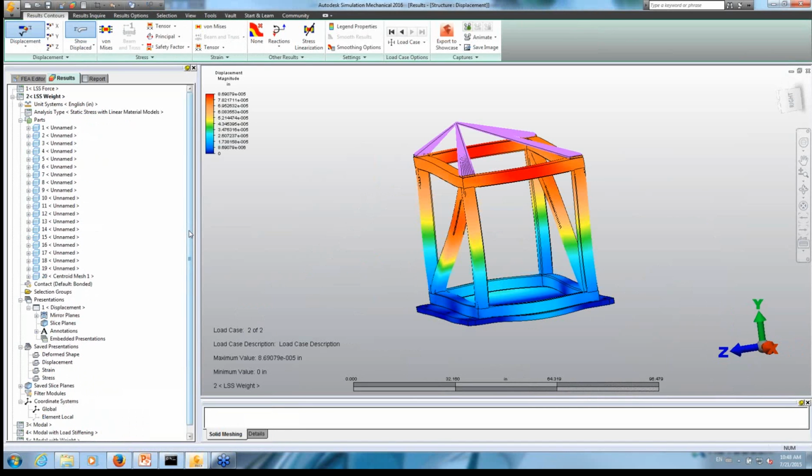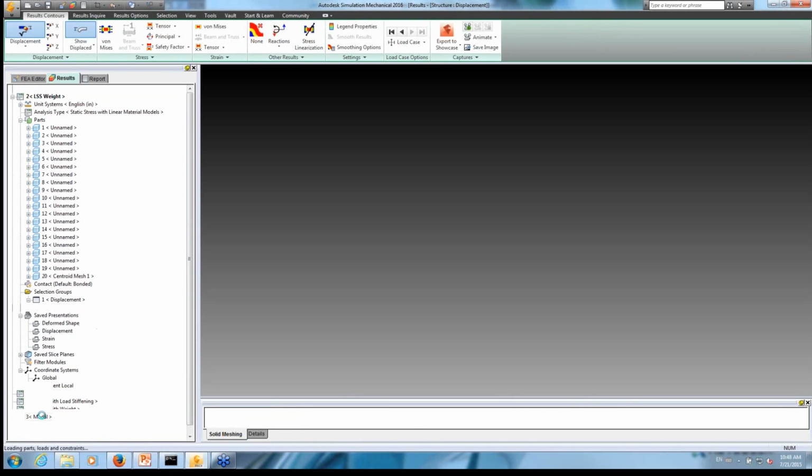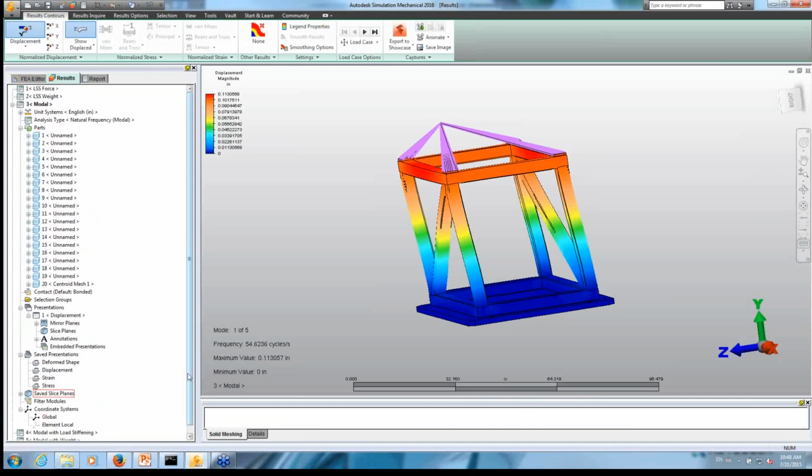So if we go and load the results of the modal analysis here, and we're not running the model live just for the sake of time, let's take a look at the first 5 natural frequencies, which is what it calculates by default.